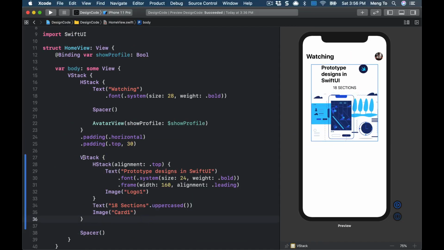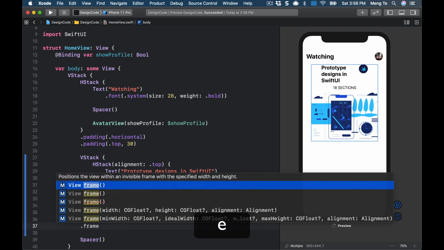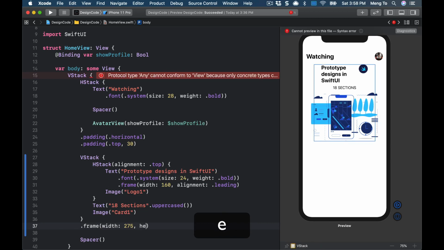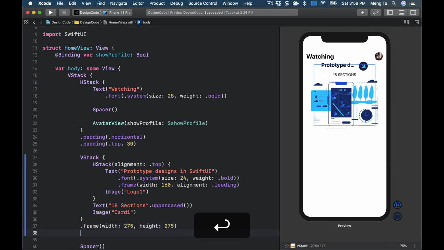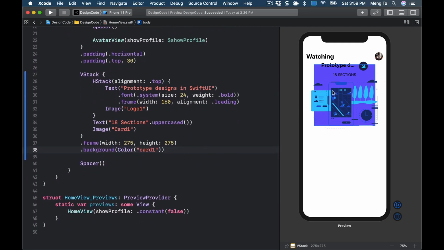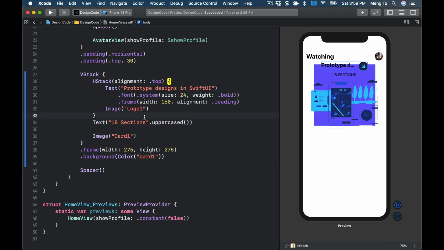So right now we have the VStack, and that's our entire frame. It's quite big, so I'm gonna set a fixed size for it. So for the VStack, I'm going to add a frame modifier with a width of 275 and a height of 275 as well. Let's add a background modifier, and it's going to have a color, parentheses. I have one of my preset colors, and it's called Card 1. So with our frame set, we can do the arrangement of the elements. So let me just separate them properly.